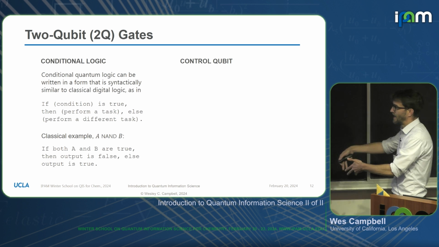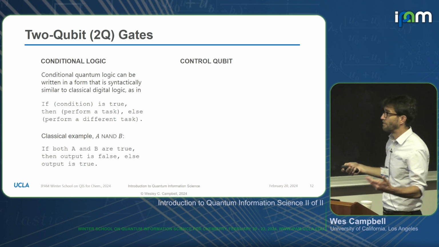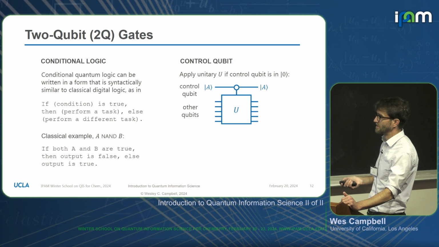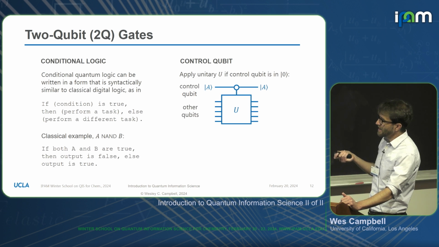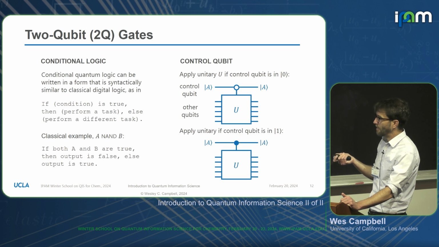If it's in the 0 state, do that to qubit number 2. But we do it without measuring the first one, okay? It can be in a superposition. So generically in the circuit diagram, these sorts of things look like this. You have elements in the circuit diagram that actually span across multiple qubits, across multiple lines, all right?